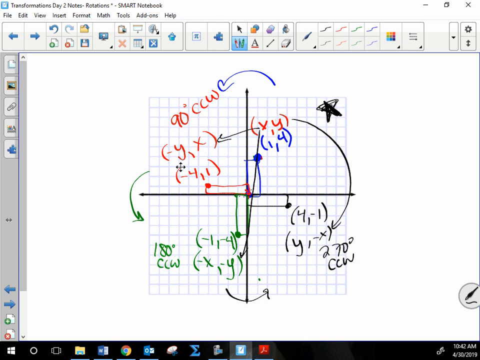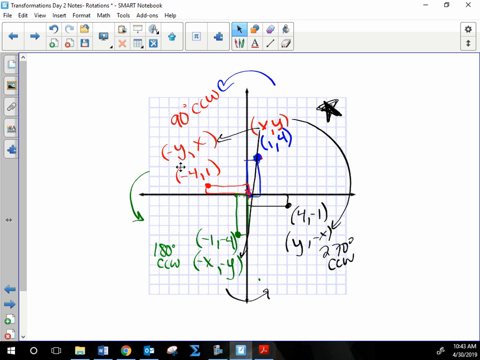Then maybe for you it's better to remember the rules. You've got multiple ways you can go about this, guys. If you can visualize it, awesome. You can turn your paper, turn your head and get it, great. If you like the blocks, do that. If you like the rules, use the rules. The rules will never fail you as long as you have the right information. Okay, so this is the idea of where we're going with it, but let's go ahead and formally write this out.